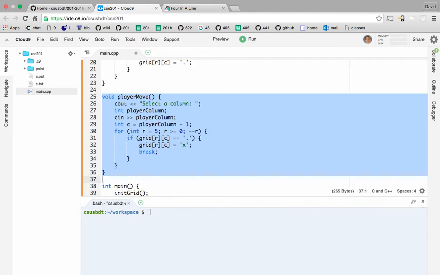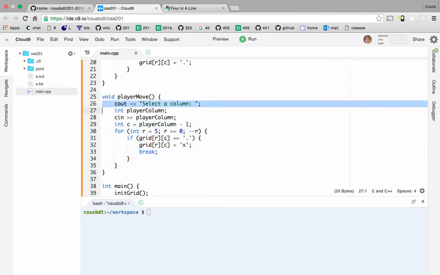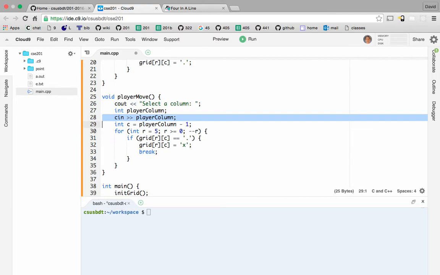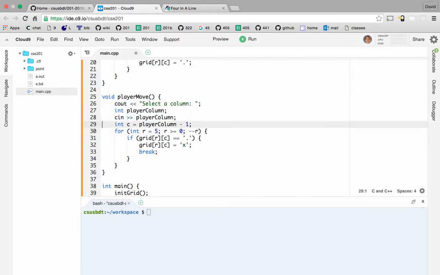Could have called that user move. So we prompt the user to select a column, read in the column selection. Here we subtract 1 to convert user counting to our internal counting, which starts at 0.